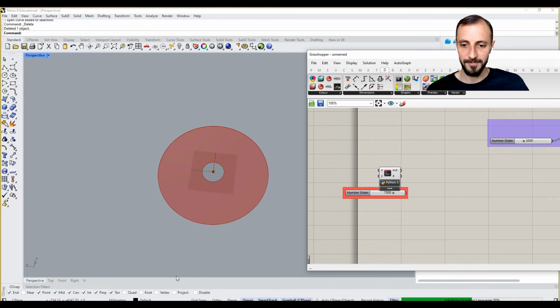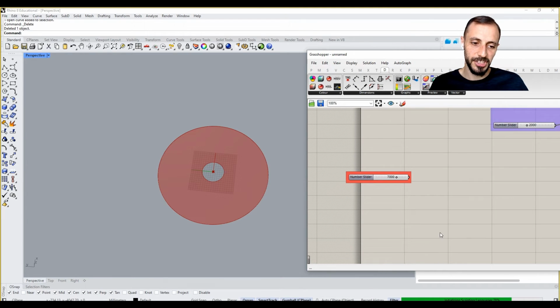I put this new Python component, which we don't need. I can delete it, but it's still initializing the scripting languages. Sorry for this pause. Once this is done, I'll be grabbing a scribble and then putting the floor height.